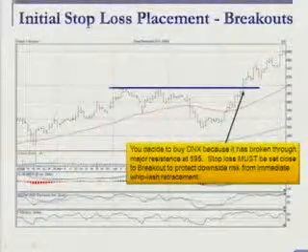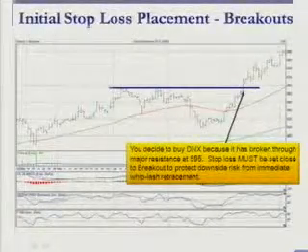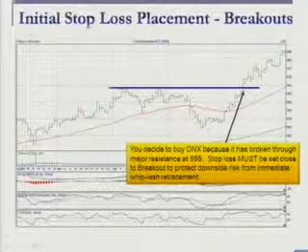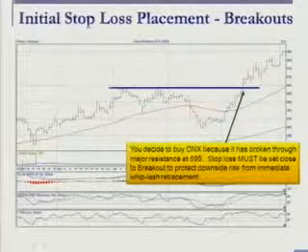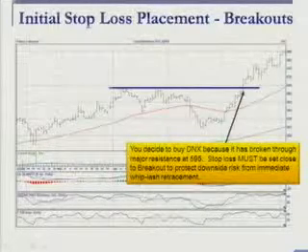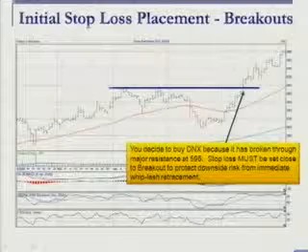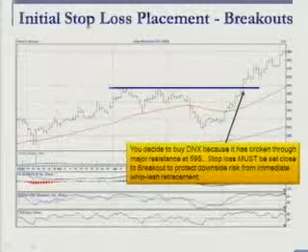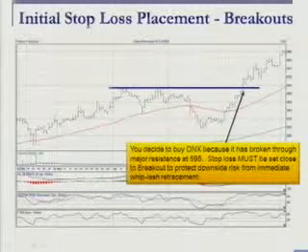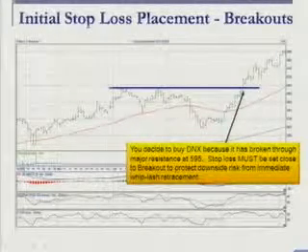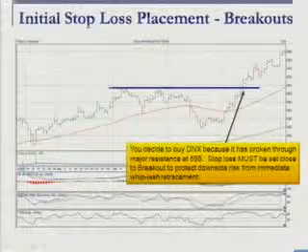Okay, let's dive into this example here. Let's have a look at the initial stop loss placement on a breakout. We can see the price level here of about 590. In fact, 595. We decide to buy Dana Petroleum, DNX, because it's broken through the major resistance at 595. Our stop loss must be set close to this breakout area. It could therefore, or will therefore, prevent us from an immediate whiplash retracement. What I mean by a whiplash retracement is one where it moves up and then suddenly moves straight against us.